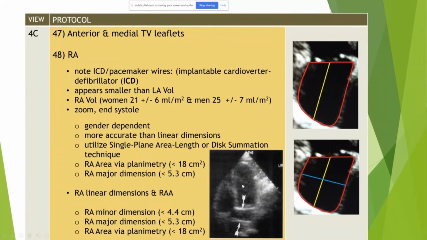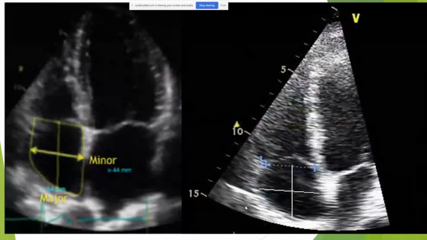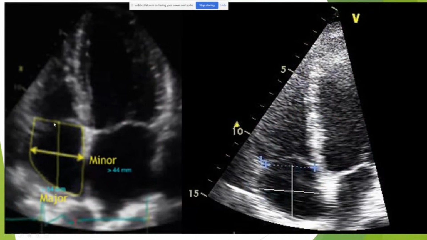By the way, this image is not in your book. I found it online and put it on there so you would understand what a dilated coronary sinus would look like in apical four-chamber. When we do this trace, the next image shows what that would look like in echo. These are both real echo images from different machines. Some machines look like this. Others give you this, but they don't give you the full trace. Just remember that. It depends on how new your machine is.